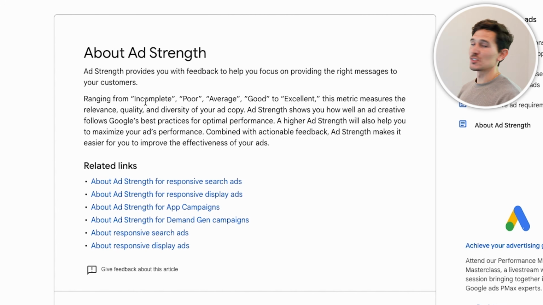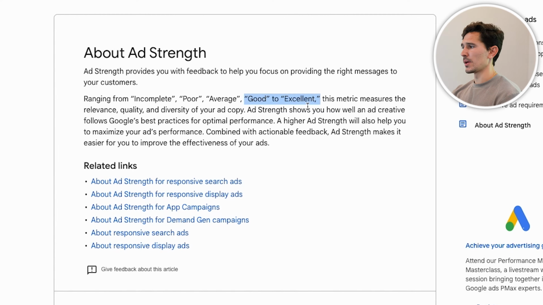So ad strength is basically just 5 measures, right? They're not metrics. We can't say it's an 8.5 or a 7.2 or anything like that. It's literally just incomplete, poor, average, good, and excellent. You need to always be between good and excellent. All your accounts need to be good to excellent. If you're under good to excellent, you're running an uphill battle, basically. You're fighting in the wrong direction. There's no need, because all of your competitors that are bidding above you, that are crushing you in sales, are good to excellent, I promise.